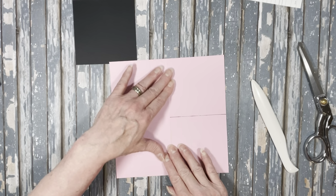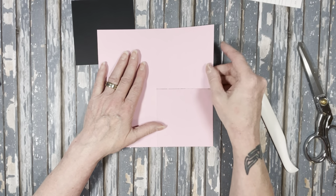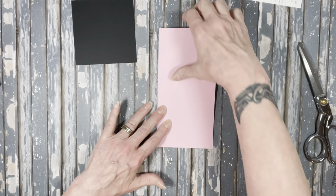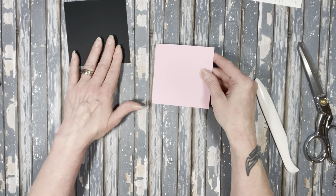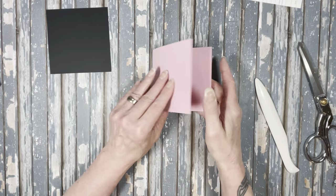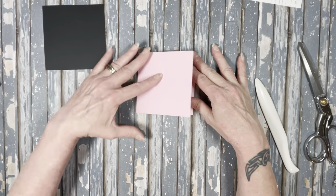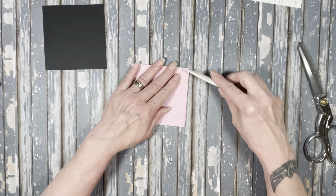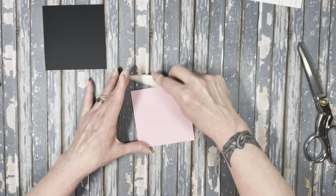So what we're going to end up doing is fold this kind of accordion style. We're going to have this flap on this side. You're going to fold over like that, and then you're going to fold down. That is literally it. So it will open like this, and then you can also open it again like this. When I showed you in the video at the beginning of this one, you can open it like this, like this, and then like this, okay? That is basically all I did. I just kind of did a maze book, basically, out of this thing.